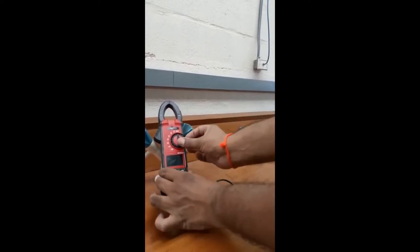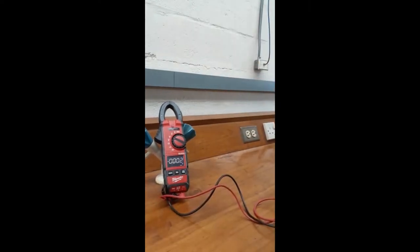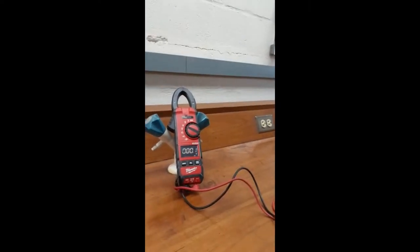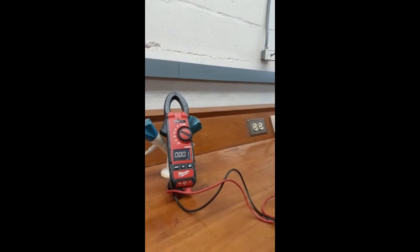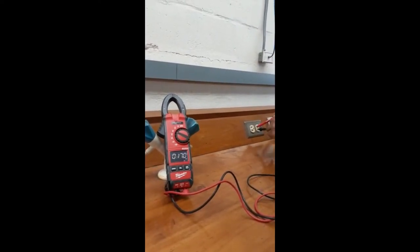So we're going to turn the meter onto the V here. And you see the wave? That wave stands for alternating current. So we're just going to check a normal 110 volts plug and see what we get.